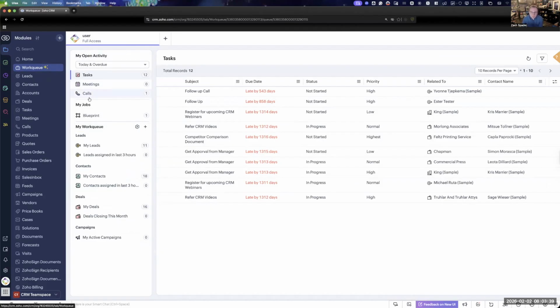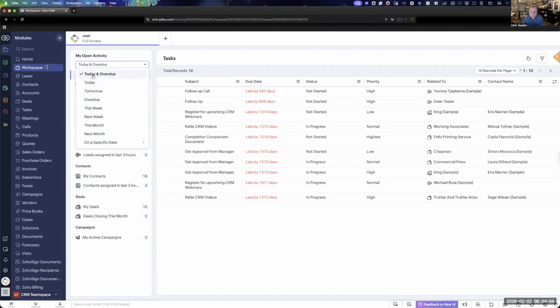So the top two sections, the My Open Activities and My Jobs, these are kind of fixed sections. In the activities, you can select from a list of activity views. So there's a view for today and overdue, which I personally feel is the most beneficial view, but you can select the tasks that you want to see, the ones that are due today or tomorrow or overdue, things like that.